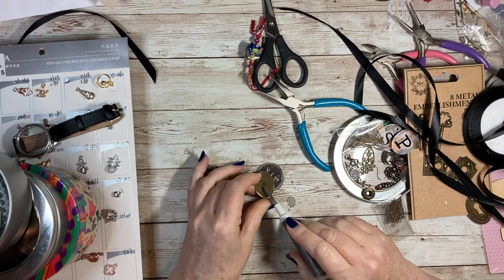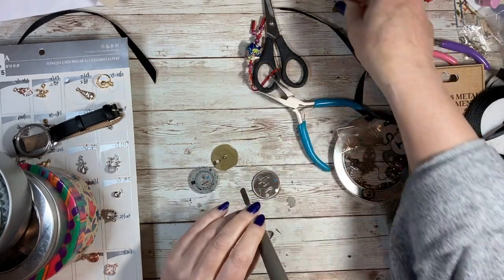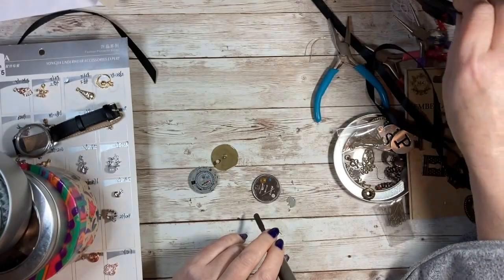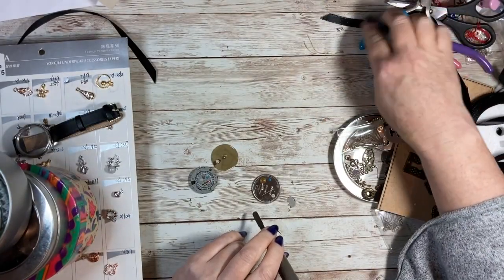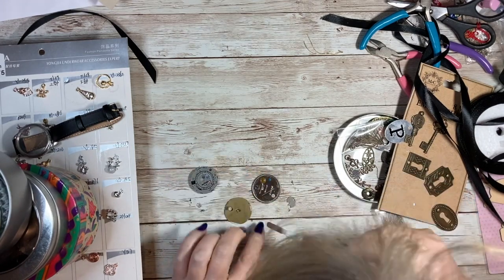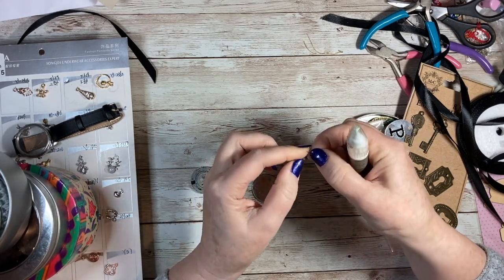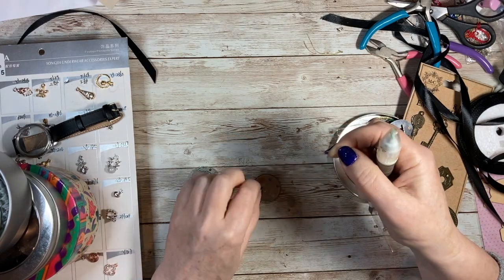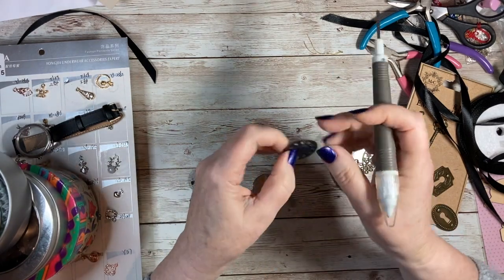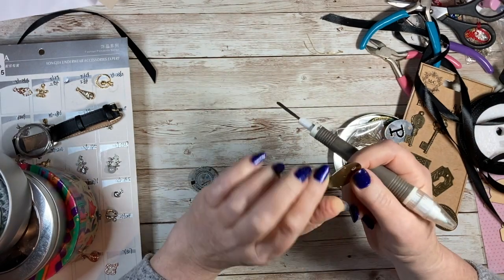So I think these will make lovely little bits for journals. So that's gone there. One of the cogs, don't know where the other one went. Flew off somewhere to be found in about a century. Oh, what's nice, although these were white on one side, on the other side, they're not white. So that's quite nice. Don't know where the other hand went. That's gone for a Burton somewhere. But that's cool. That's very cool. I might use that.